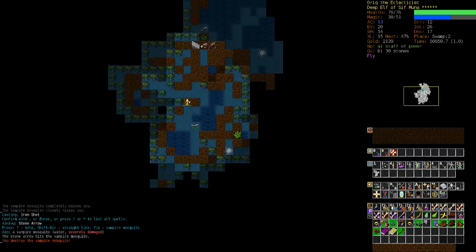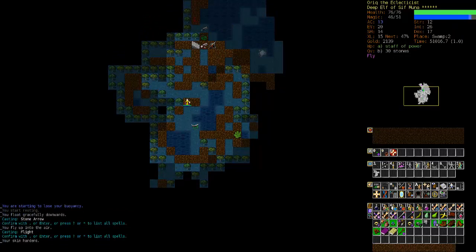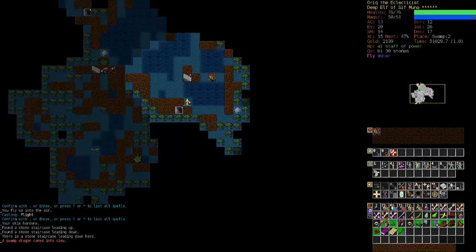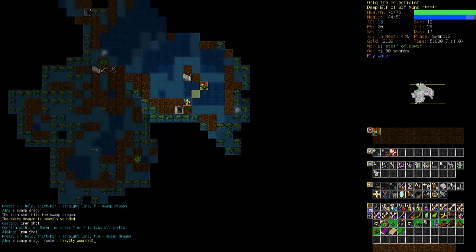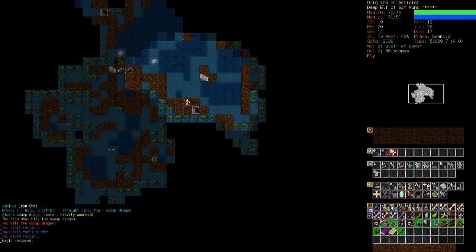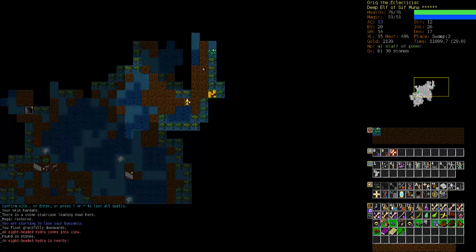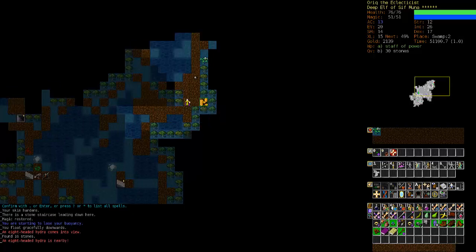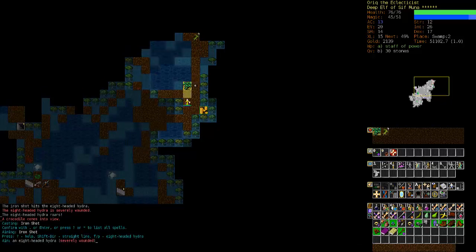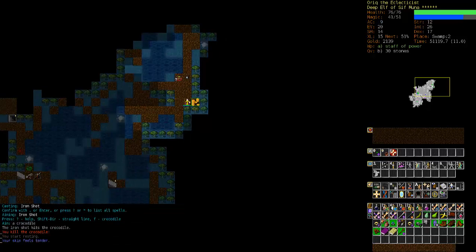Yeah, I tried to stone arrow those guys, but iron shot's just a lot more viable at this point in the game. It's a lot more mana efficient as well. I'm making an effort to keep stone skin up all the time. Eight-headed Hydra. Hello, Mr. Hydra. How would you like an iron shot? Beautiful. That iron shot's taking out the Hydras nicely.